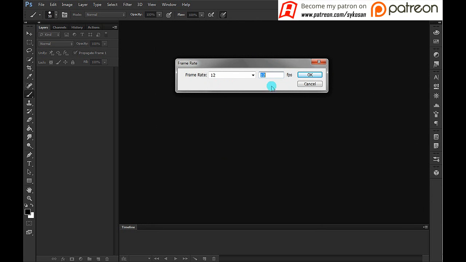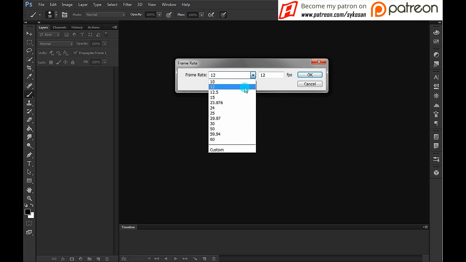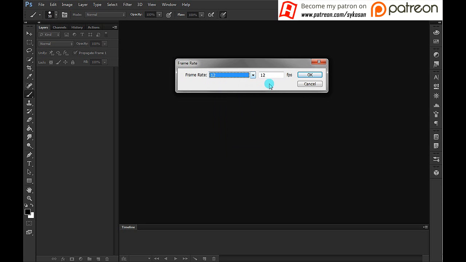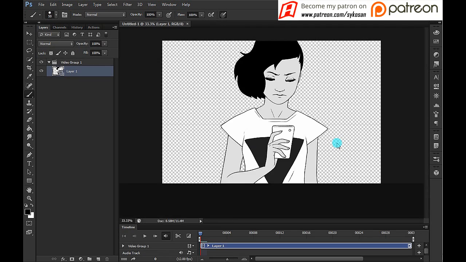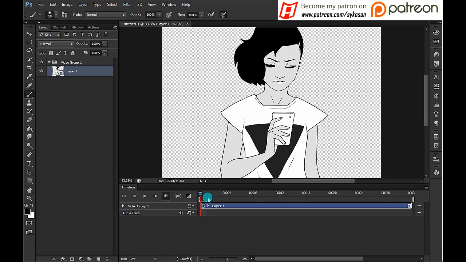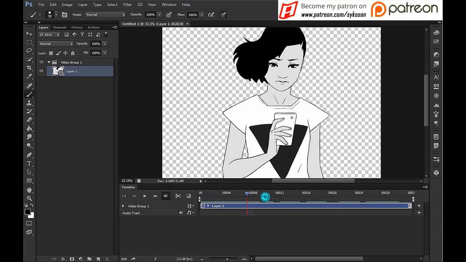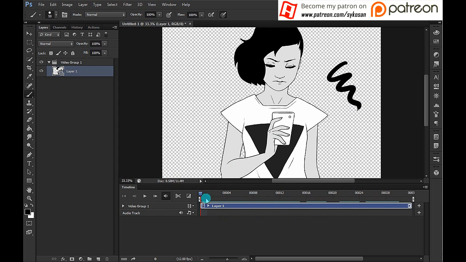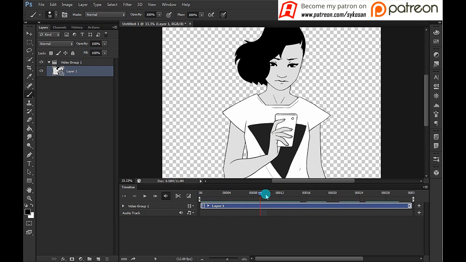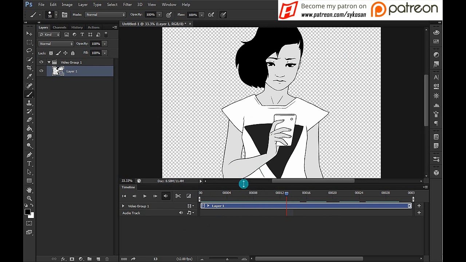Photoshop is asking you which frame rate you want. Obviously it's an image sequence, so there's no information on what speed it is supposed to play, so it's up to you to decide. You can use this drop down menu to choose from some standard frame rates. 12 is good, so I'm going to go with 12. OK, and here we have it. Now it has transformed the series of frames into a single video layer, and that's very neat. Again, you can go ahead and paint over this, first frame, second frame, and there you go. Then you can save that as a PSD file.